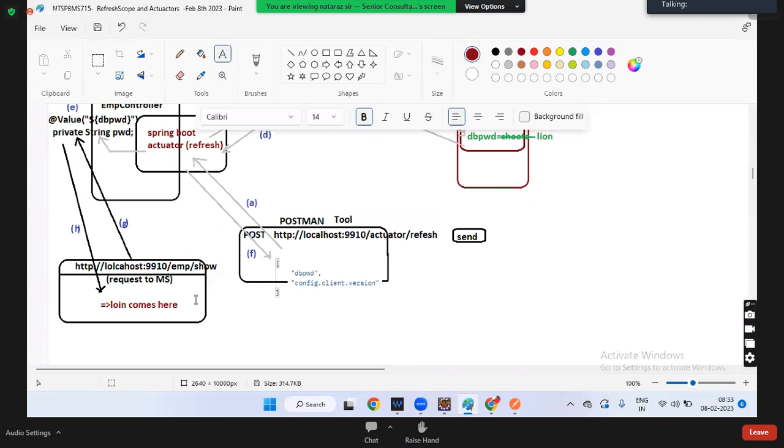Rajendra, in real time also, when the project goes to maintenance, then only passwords will be changed. Our common properties will be changed. The DevOps team will take care of this job. Clear, boss?